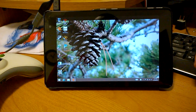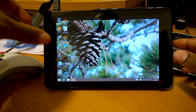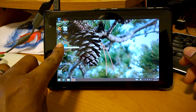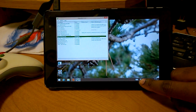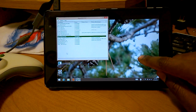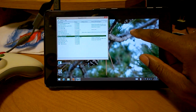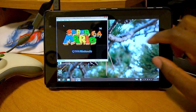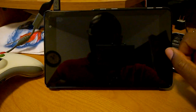So we're going to try a couple of games today. First, let's start with emulators, which should be the easiest for the tablet to run. I have Nintendo 64 emulators here. You can either tap the icons, or you can use a mouse, or you can use a virtual mouse that I have installed here, so that way I can move around and you can see the mouse cursor moving. So we'll just test out emulators. And you can make them full screen as well.